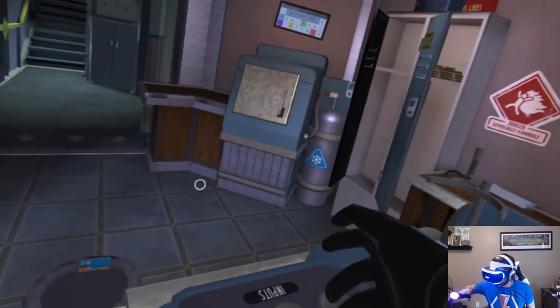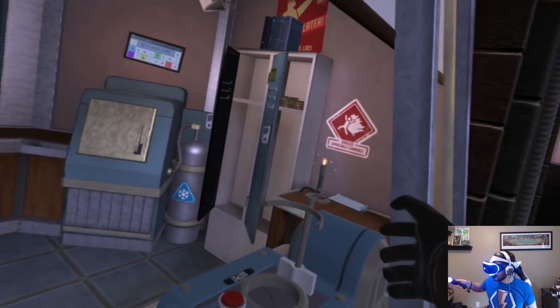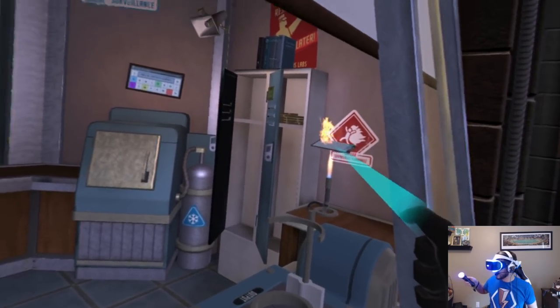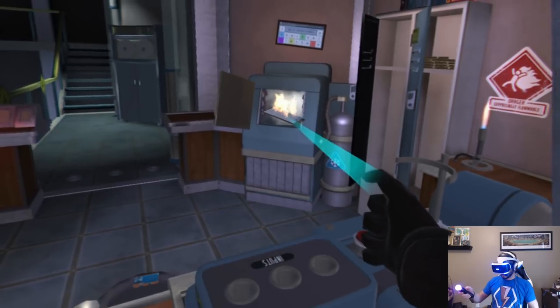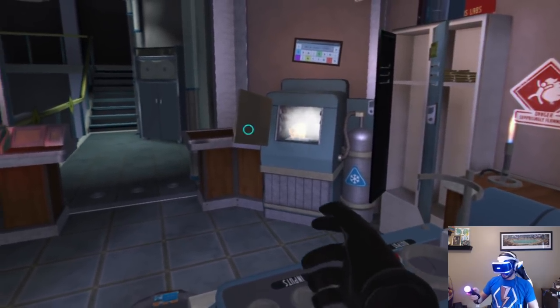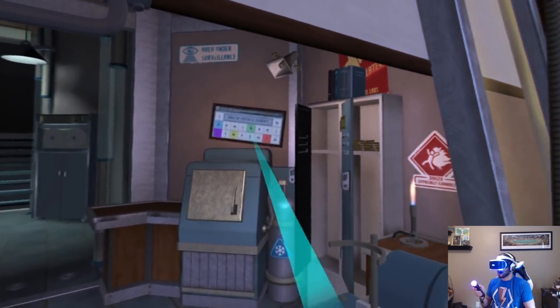There's the ID card I used. There's the burner. We can burn something. Ooh. I like burning things. Here, hold on. Nope. Go in the burning... Okay, now it's the best of both worlds. That's in there.